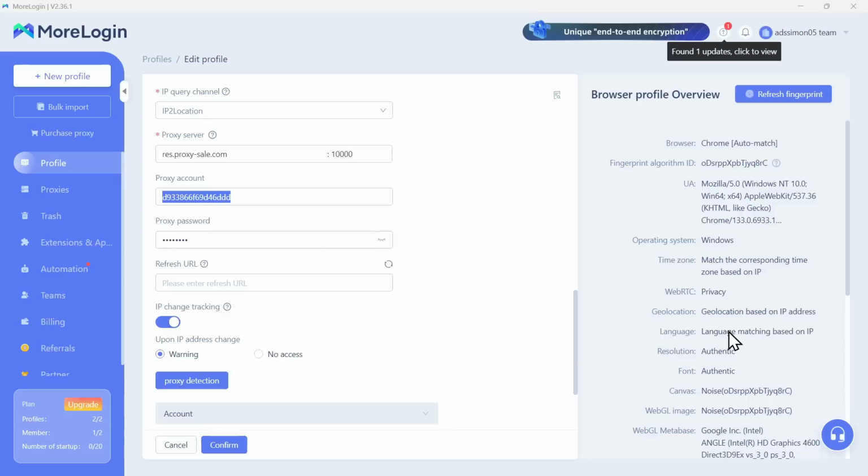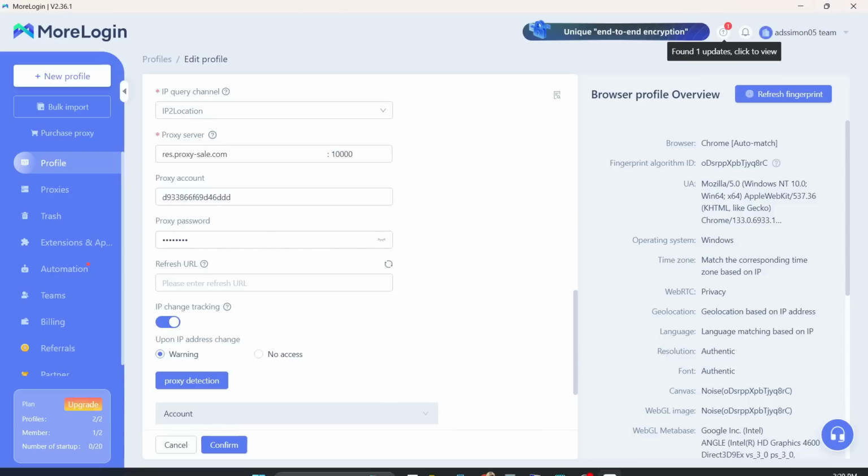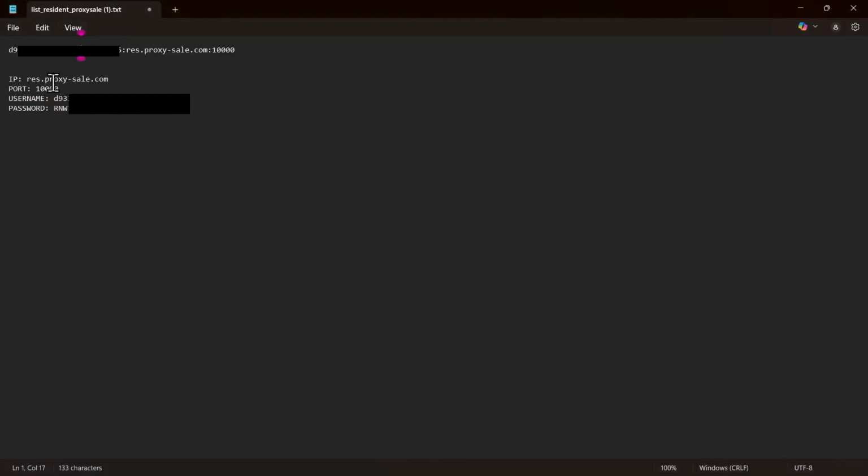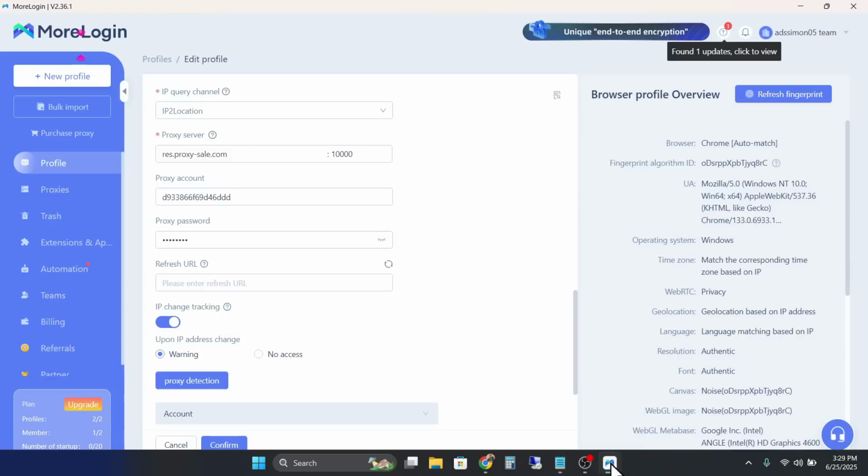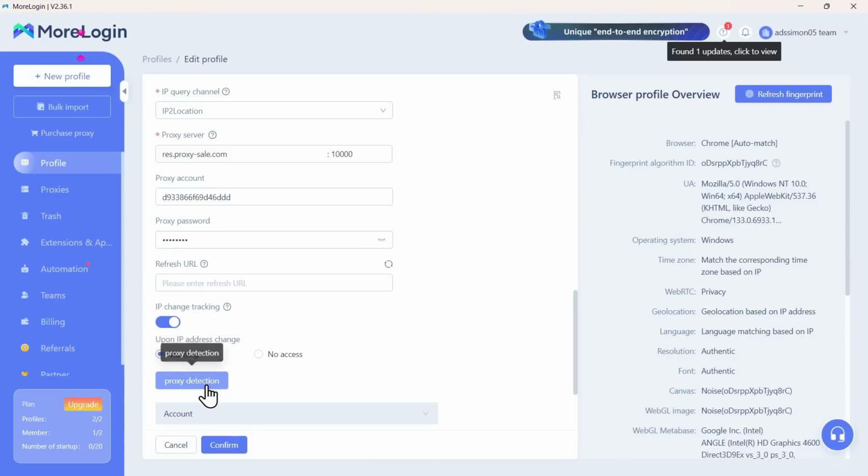So guys, we figured out the error and we've fixed it. So let me go back here. Remember, this is your IP address, this is your port, this is your username, the one that has both small letters and numbers on it, and the one that has capital letters, numbers and small letters, the mixture of the three, is your password. After setting up the three of them, come down here and click on proxy detection. What this does now is check the proxy and see if everything is correct. It's going to give you the location of the proxy, like the country, the states and other information.